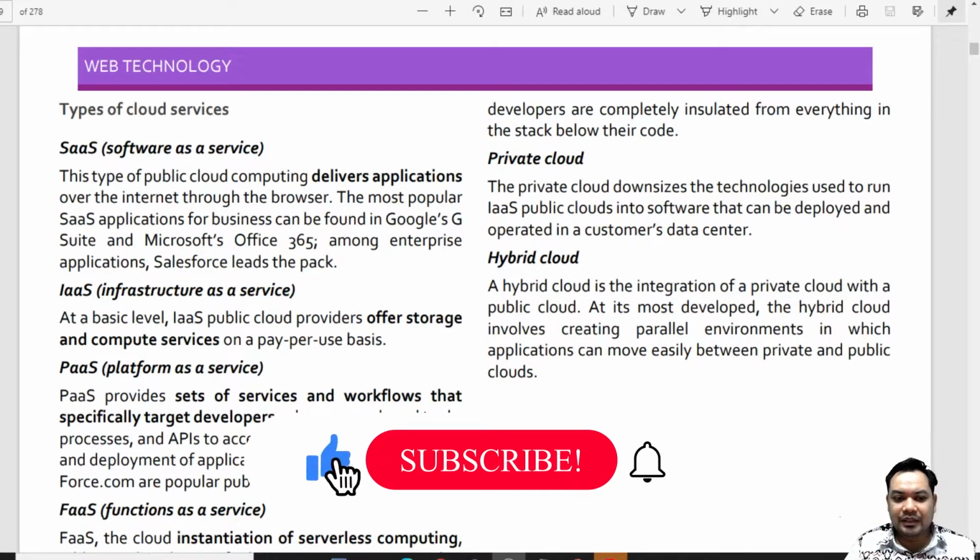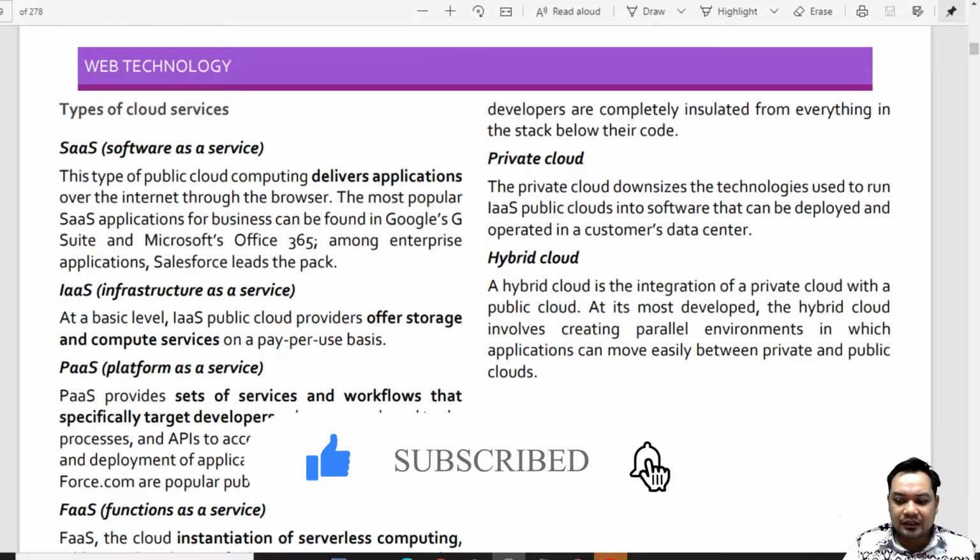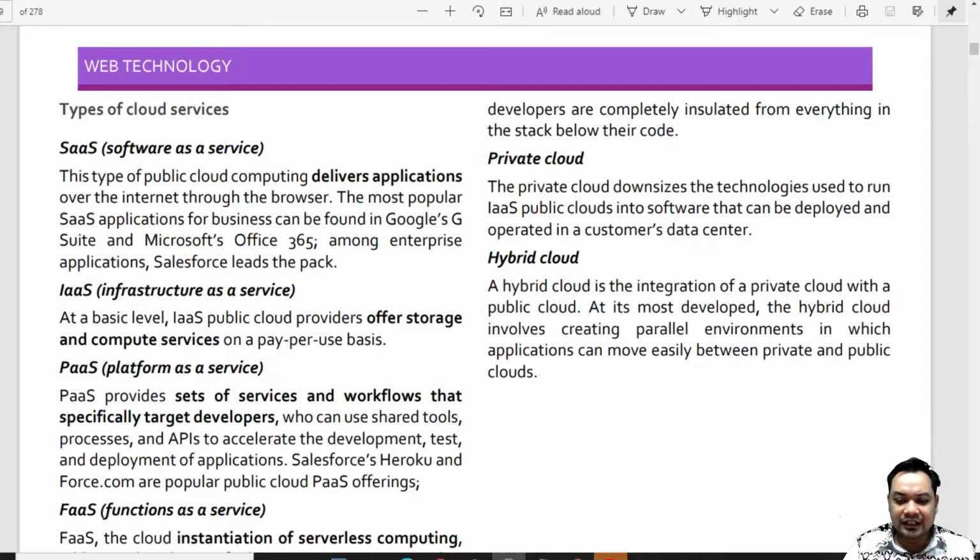So many of you may have already heard about cloud computing. The thing is, for some of the uninitiated, they might think that cloud computing is a form of computing that is done solely on the internet. While that may be true on certain parts, cloud computing consists of several parts, and one of the cloud computing concepts is cloud services, which is divided into several categories of services. So we have software as a service, infrastructure as a service, platform as a service, and function as a service.